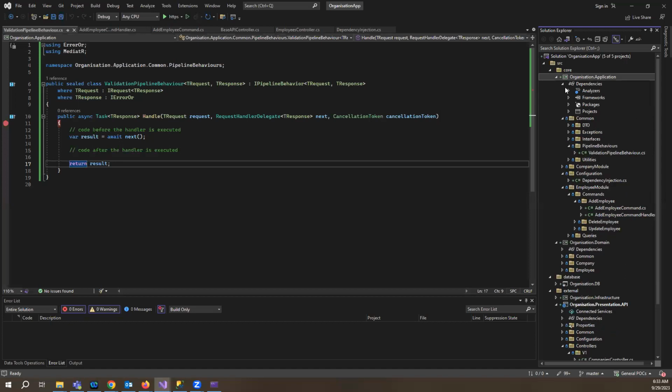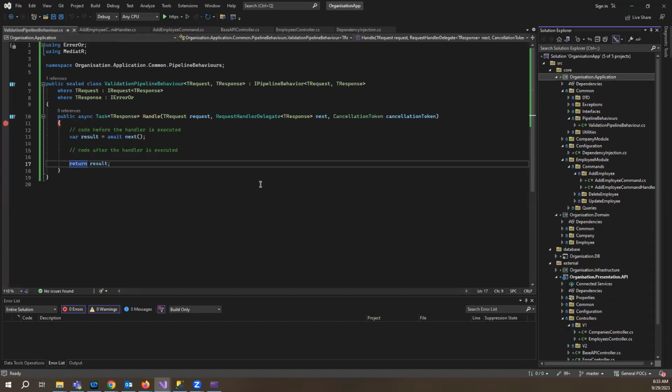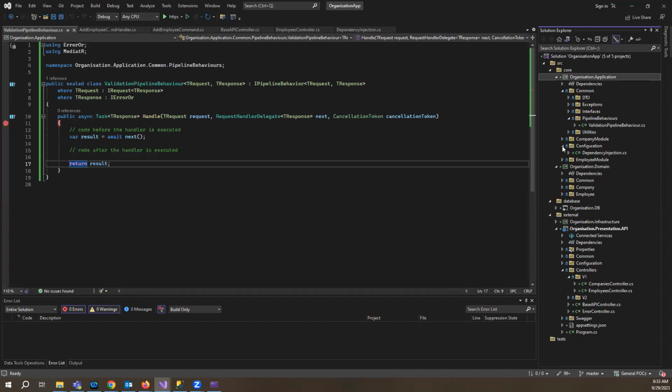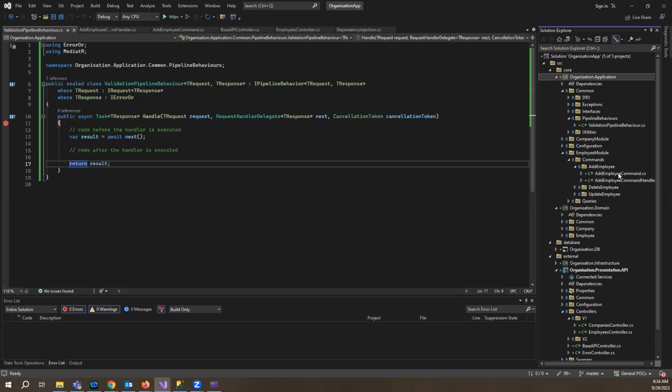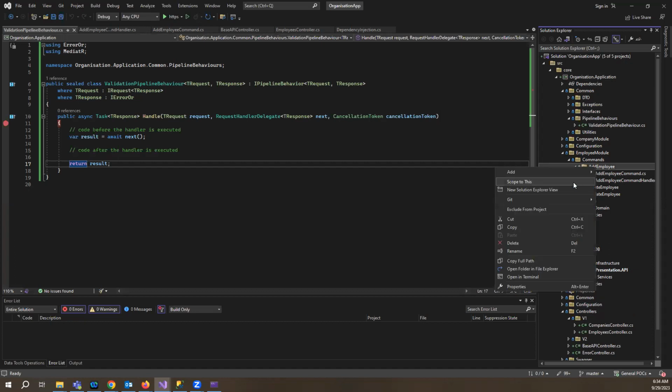So we've downloaded this. Now the next thing is we have to create validators, and I prefer to keep them along with the handlers. So I have the modules for each feature, like employee module. I have commands and queries. So if I go to add employee command, there's a command and the command handler, and I prefer adding the validators here.